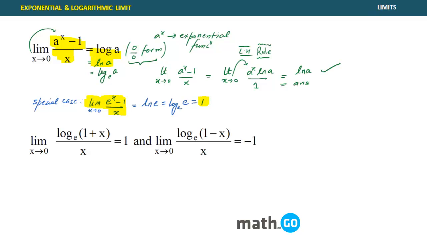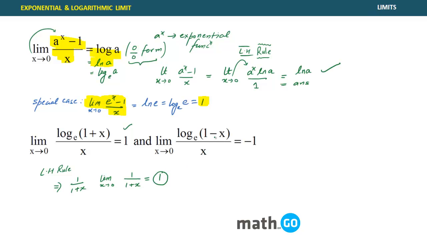Let's see the other component, that is the logarithmic part. So log of (1 plus x) by x is also equal to 1. Just prove this by LH. Can you prove this by the LH rule? If we apply the LH rule, what is the derivative of log? 1 upon 1 plus x is the derivative, right? And the derivative of x is 1. So what this limit will reduce to, as x approaches 0, is 1 upon 1 plus x only, and the answer to this is 1. That is what we are saying. That is the answer.